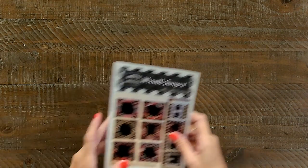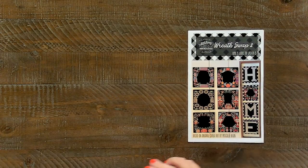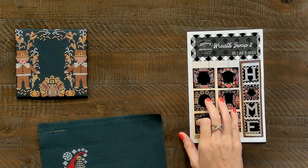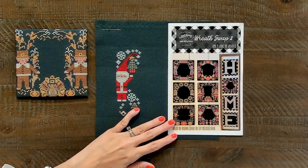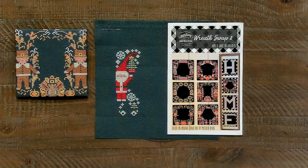And then Wreath Swap, I finished one and I started another. So thank you to Denise for finishing. This is my November. And this one, the last time I showed you, I had stitched the turkey the wrong color. I was really stressed out that week. So I started December, actually started this yesterday. So I will probably be able to finish this today.